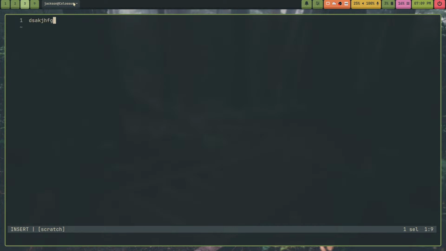Like, for example, in Vim, to go to the beginning and end of a line, you do like $. I'm not even sure, but it's confusing and inconvenient and I don't want to do it.